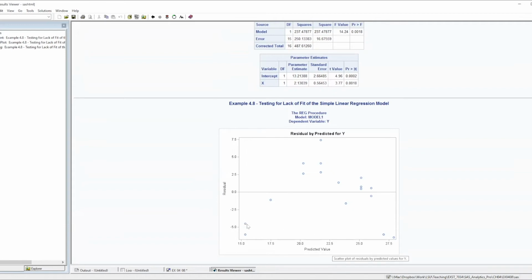If the straight line relationship was adequate, then we should see a random scattering of residuals about this horizontal line with no discernible trend. But I think you can see visually that there does appear to be a quadratic trend in the residuals. That would indicate to us that a quadratic x term in the model could be appropriate. But let's go ahead and see if that's confirmed by the lack of fit test.